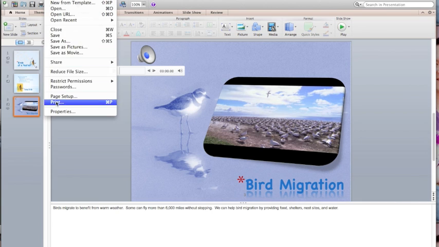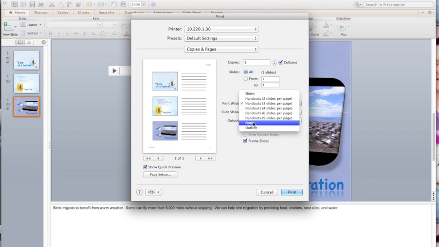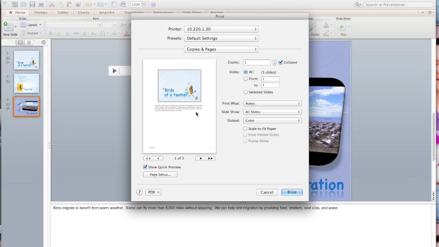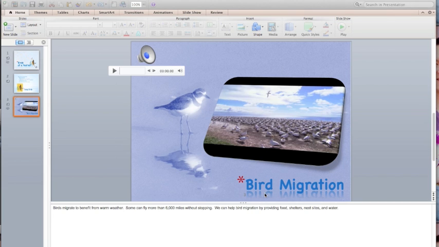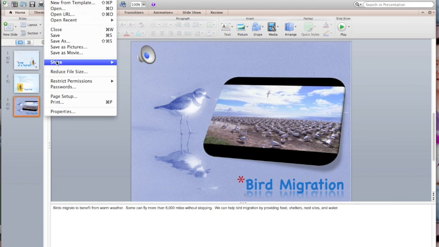Also, if you go to Print, and then you're going to change it to Notes, and I want you guys to look and see that you can see every single note that we've typed in and that was already typed there. You're going to cancel that. I don't want you to print that one. Go ahead and save and submit on My Big Campus.